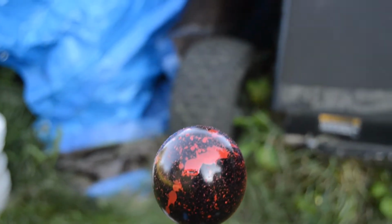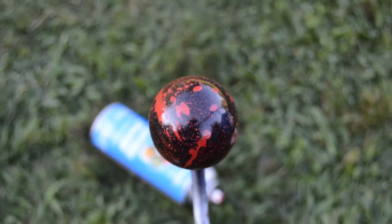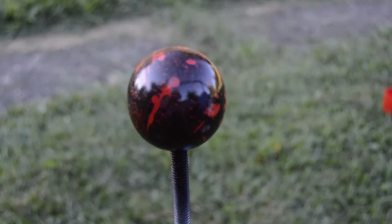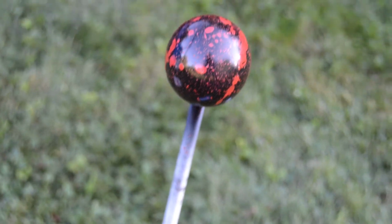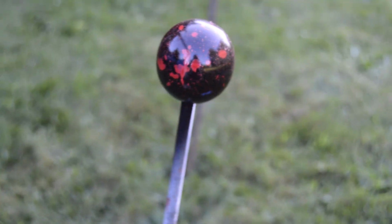Alright guys, the red paint is now on. It's kind of splattered everywhere because I know splatter paint's kind of random and everything. I made a little bit of a mess, but I kind of like the way it came out. I'm not sure if I'm 100% in love with it yet, but it's black with big splatters and small splatters and all kinds of good happy stuff like that. So this is what it looks like.